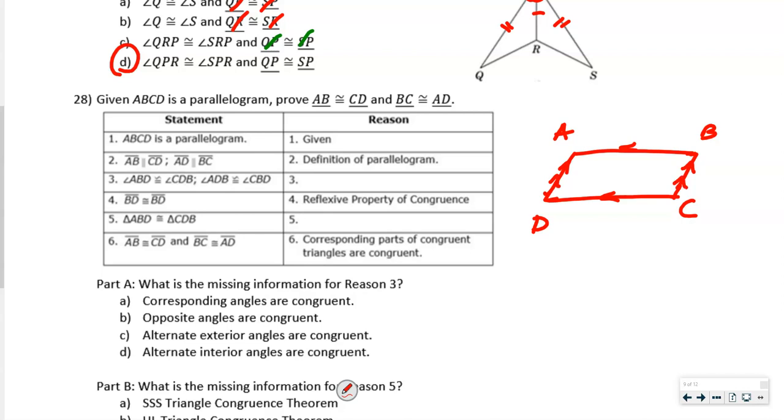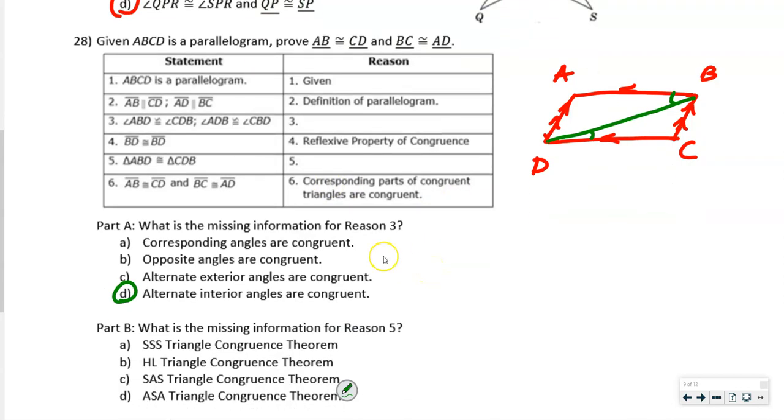Then it says angle ABD. Okay, so that means we've got this diagonal, right? ABD is up there. And it says it's congruent with CDB. CDB is down here. So why are those angles congruent? Alternate interior angles theorem, right? Now this one was wrong on the key, by the way, y'all, okay? And then it says BD is congruent to BD. Well, that's true because that's a shared side, right? Oh, and then we had some other angles, so let's go ahead and do that. ADB, so this angle is congruent with CBD, so that's that angle there, okay?